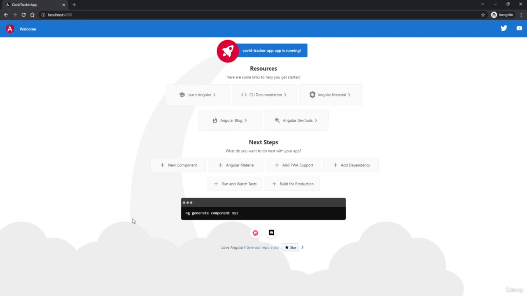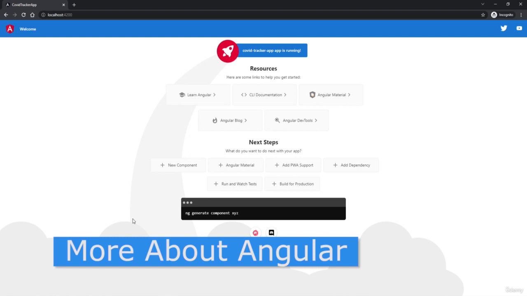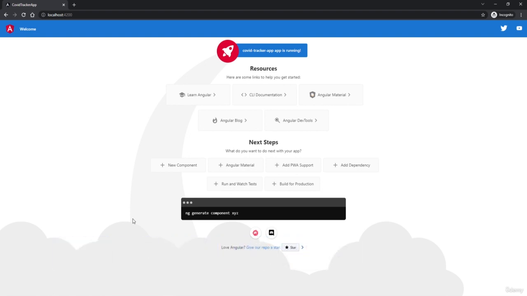First things first, let's learn more about Angular and this default application that we just created. The application itself was generated by Angular CLI. The team behind Angular also uses this default application as a preview and also to show you more things that Angular can do. For example, we can see some of the features from Angular directly here, like we can maybe generate new components or maybe see the whole documentation of it.